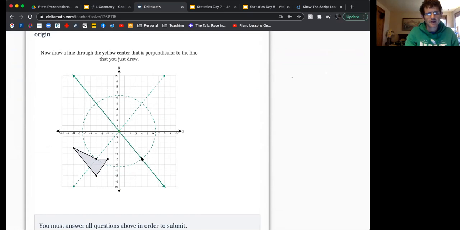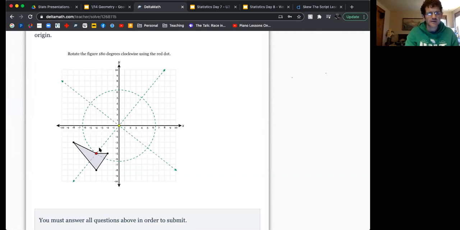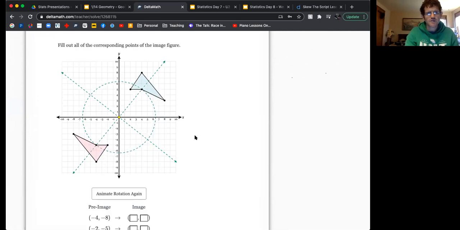Here's the, nope, yep, that's the 90-degree angles. Because notice that one looks like it goes through, but I can see that's not quite 90. That one looks better. And that one worked. 180 degrees, it says clockwise, but here's the thing, 180 degrees doesn't matter if I go clockwise or counterclockwise, because I'm gonna end up in the same spot regardless. So when it's 180 degrees, the direction doesn't matter.